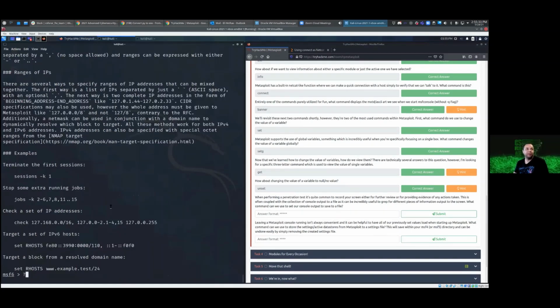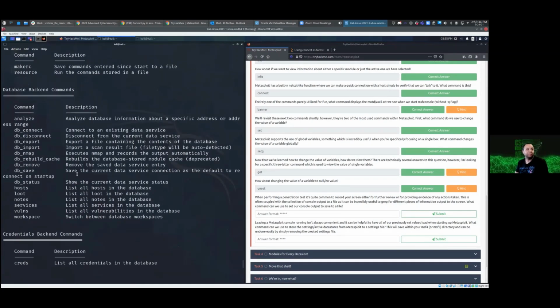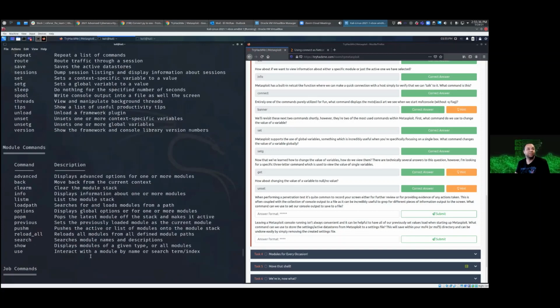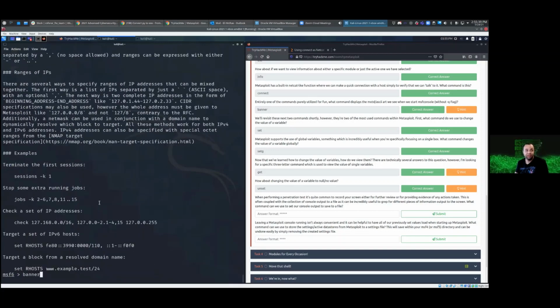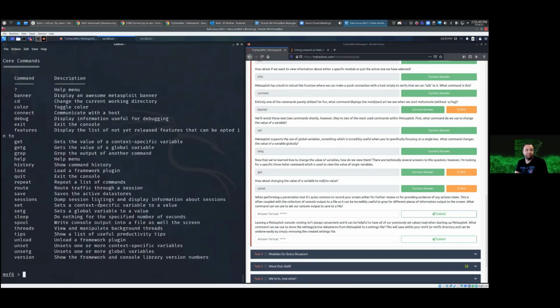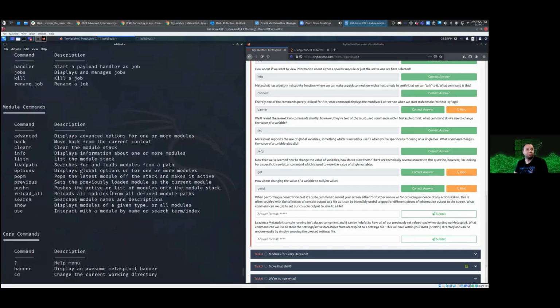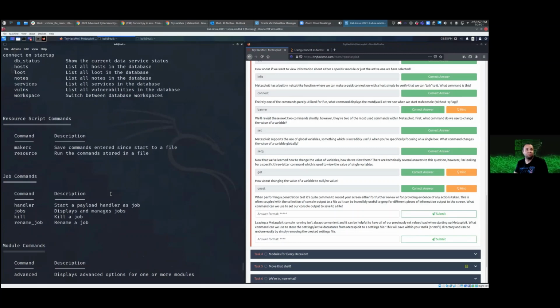I saw a command in here that looked useful, and I'm going to see if it works. It was the grep command. Just like grep in the regular shell, maybe I can pipe information to grep. Let's see, check. I don't think that worked.